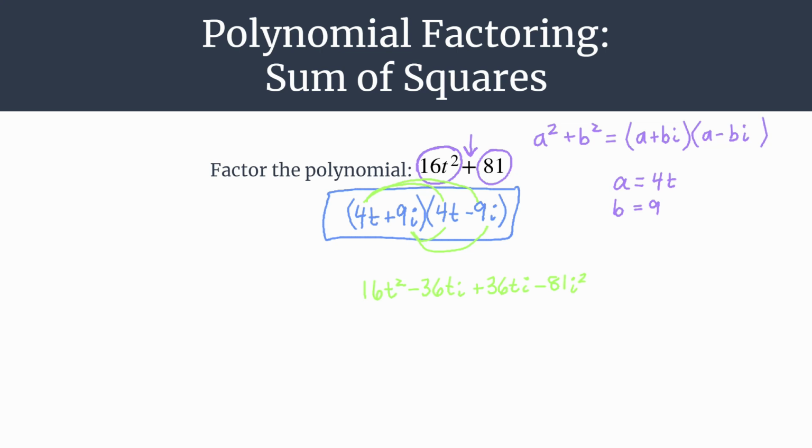Okay. So to simplify this and confirm we've factored correctly, we get back our original polynomial. We cancel those 36ti terms because one was positive, one was negative. And recall i squared, if i is the square root of -1, i squared is actually just -1. Eventually you'll know that fact just so easily. So that last term is actually -81 times -1, that's the plus 81. And now we've proved that our factoring is correct because we multiplied out and got back our original polynomial. Hopefully this helps you feel confident using the sum of squares factoring technique.